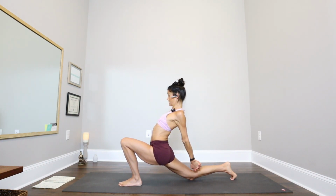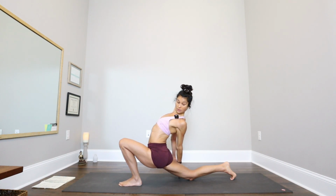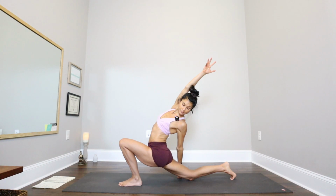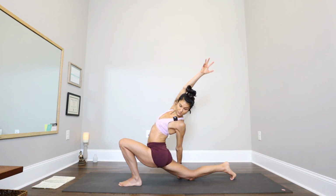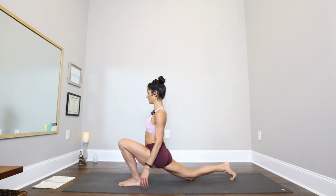Inhale and puff up. Maybe take your clasp outside that right thigh. Look left. Maybe free up that right arm. Stretch to the right side body. And then inhale, come back up.